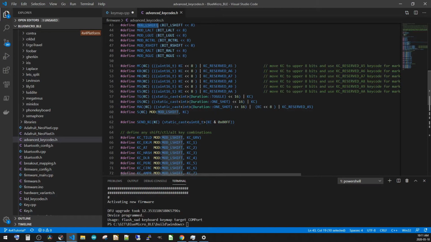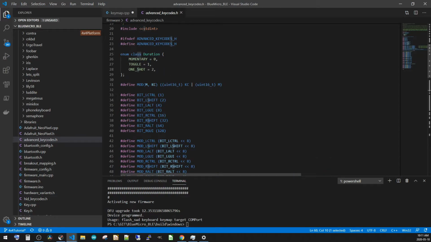And then these are some of the macros we've seen used a little bit earlier in our key codes, where we're creating new commands to catch. We won't really need to see those. Then we've got toggles and one shot. We'll get to that in a different tutorial. Then we've got a shift, so you can see use the mod with the mod shift. See here, there's that macro for the mod. So use this mod.